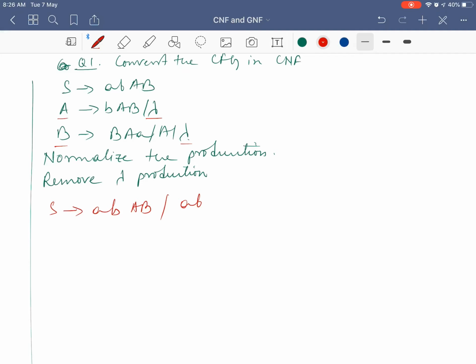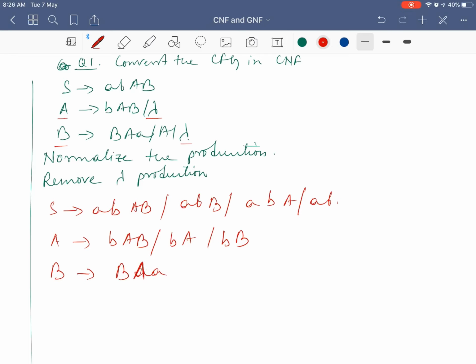If I put A to lambda, then it will become aBB. If I put B to lambda, it will become aBA, and if A and B both are lambda, then it will become aB only. Now, here also bAB, if I put B equal to lambda, it will become bA. If I put capital A equal to lambda, then it will become bB.